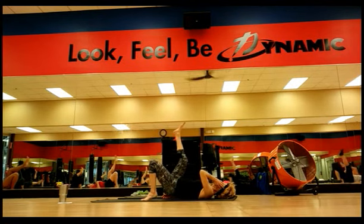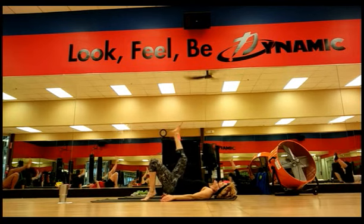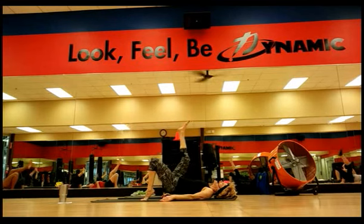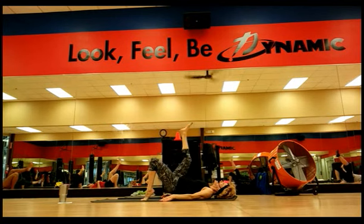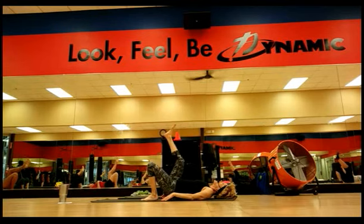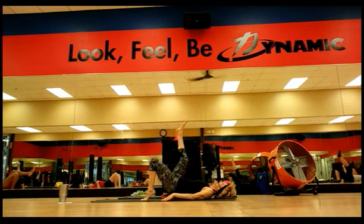19, 18, 17, 16, 15, 14, 13, 12, 11, 10, 9, and down and up, down and up, down and up, down and up, 4, 3, get ready to switch legs.